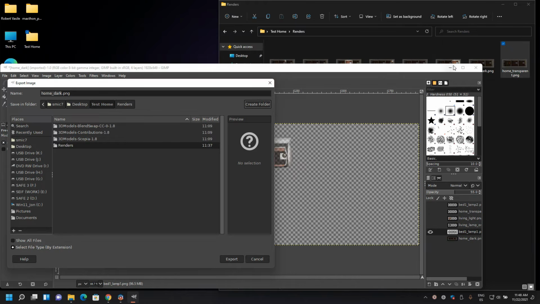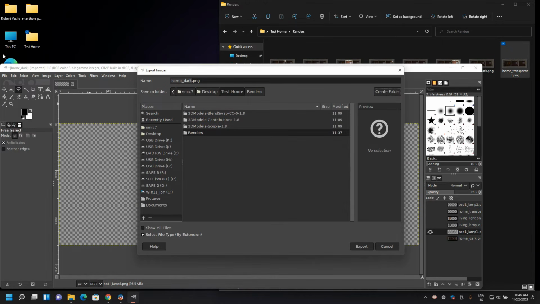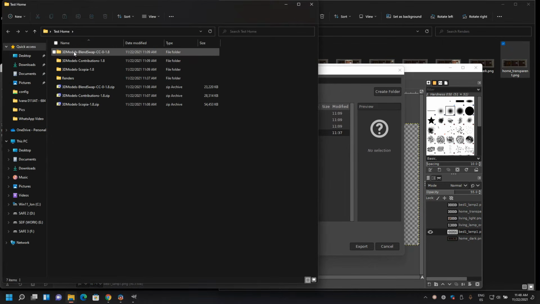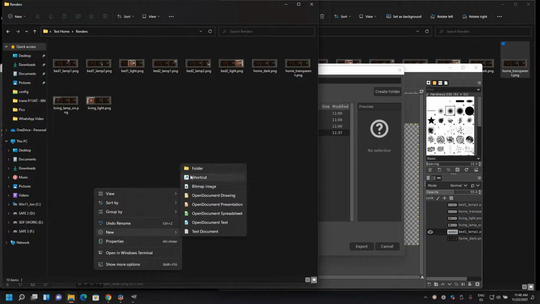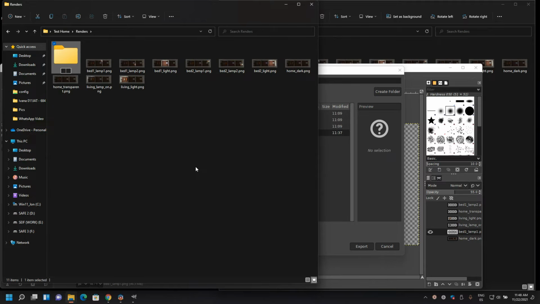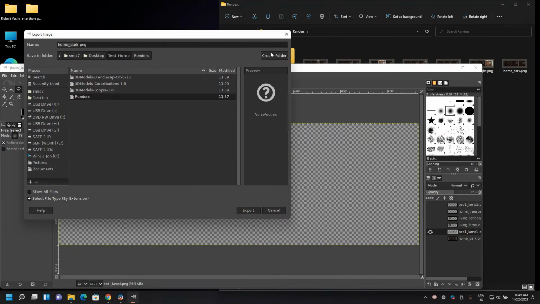This is weird stuff. Just going to do it manually then. You see, sometimes it does it, sometimes it doesn't. I don't want to do it now.